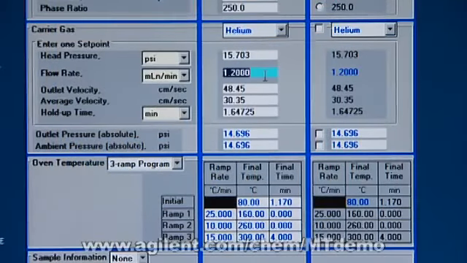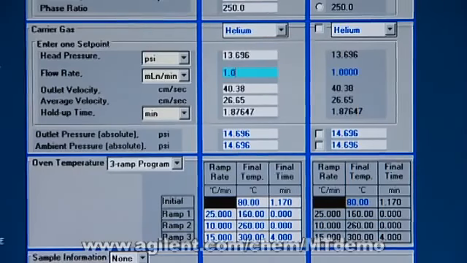Now, we're going to run at 1.0 mils per minute, and that's a typical flow rate for a column of this size. It tells me that I have 13.696 will be my head pressure.